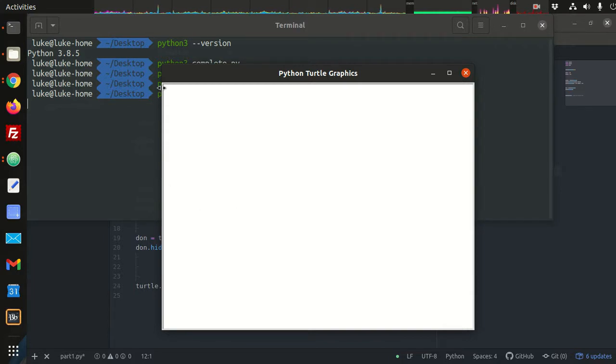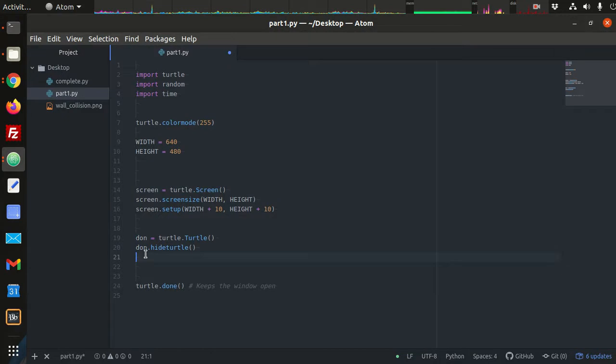Okay, so what we want to do is we want to define basically what is this line here, right? This vertical line, that's the minimum x value we can have. And then what is this line? That's the maximum x value. Here is the minimum y value, right? And this would be the maximum y value. So how can we calculate that? Well, we know the width and height, and so we can calculate the minimum x.